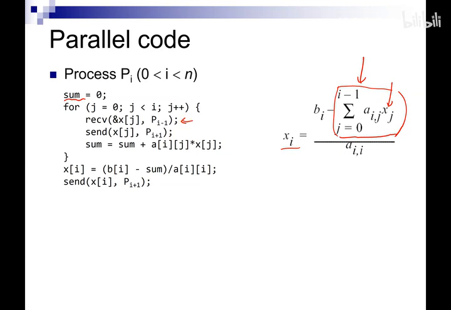Each time he gets one of these xj terms, he's going to pass this on to the next process, because the next process also needs the xj term. So pi gets xj from pi minus 1, gives it to pi plus 1, and then adds one more term into his sum. As soon as he gets xj, he can add that into his sum. Eventually he's going to wait to get i minus 1 pieces of data from pi minus 1, and he's also going to pass that on to pi plus 1. Then he has the sum computed, and once he's got the sum, he can compute xi. Once he's got xi, he sends xi over to pi plus 1. Altogether, he's going to send i pieces of data over to pi plus 1: i minus 1 pieces of data, and then one last value for xi.